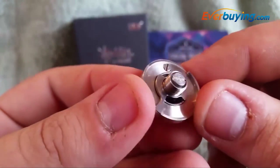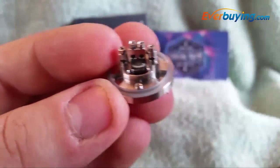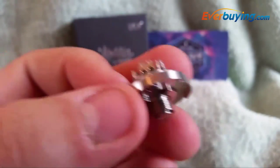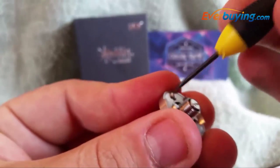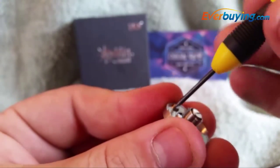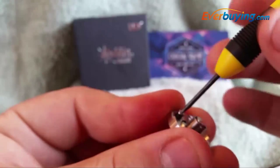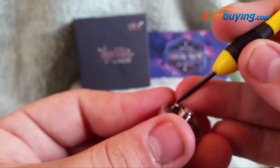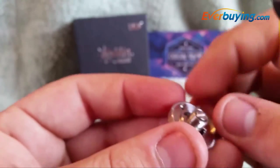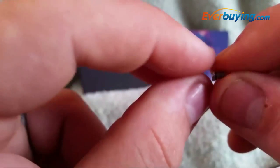So one thing you probably noticed when we looked at the bottom was that screw, and you can also see it there. So that is this device's fatal flaw, in my opinion. That is the filling screw. Very similar to the old K-Funds. So you get a small flathead screwdriver in there, and you get it unscrewed. It is a flathead, so it's a little difficult sometimes. It likes to slip off, and then the screw likes to fall around, just like that. Every time I've taken it out, I've dropped it. So there's the screw. It does have a little O-ring on the end to seal the juice in.